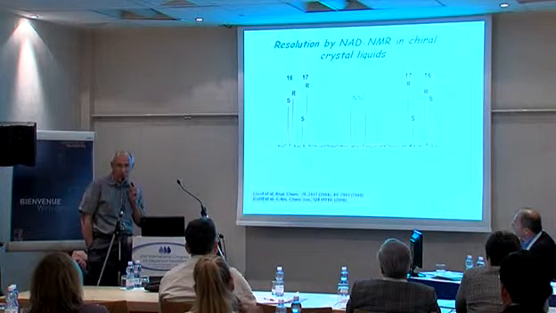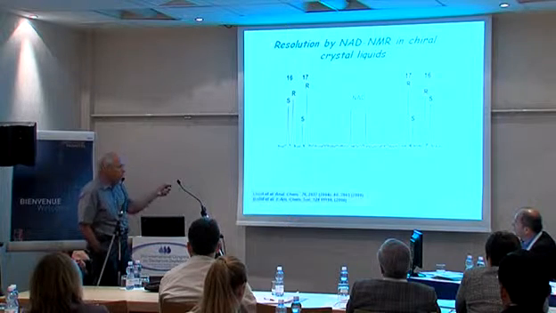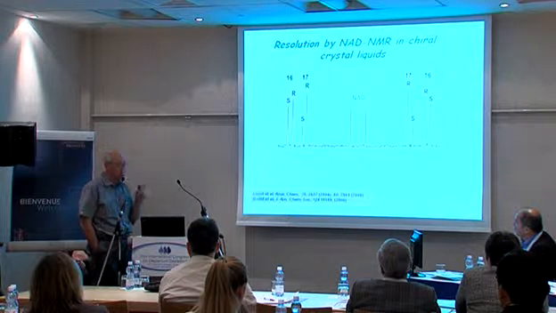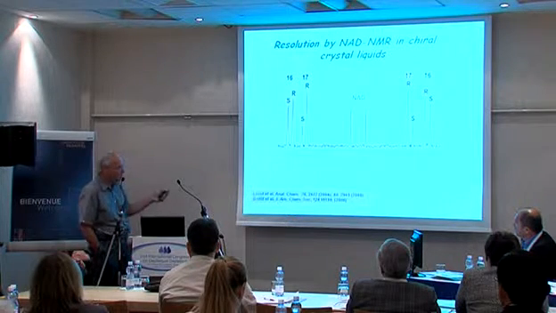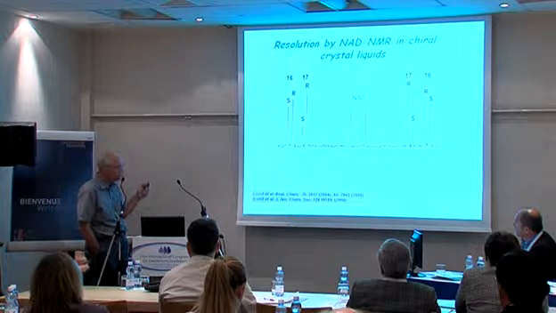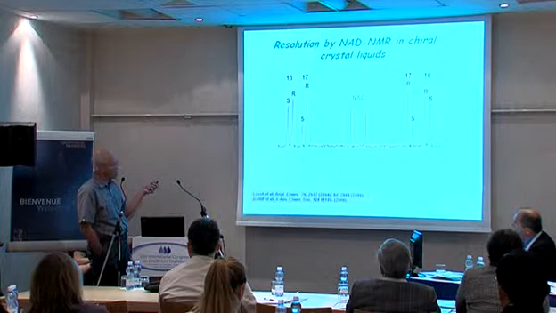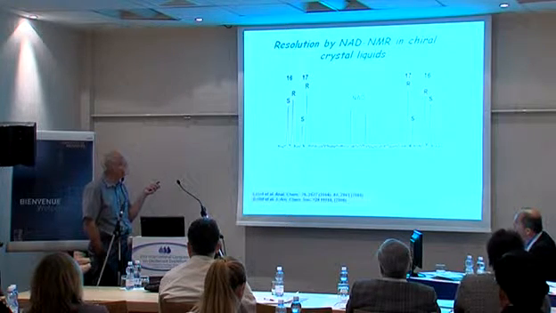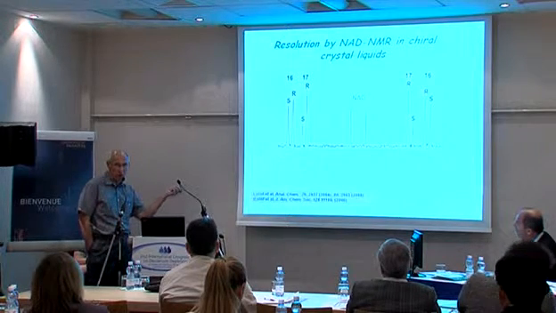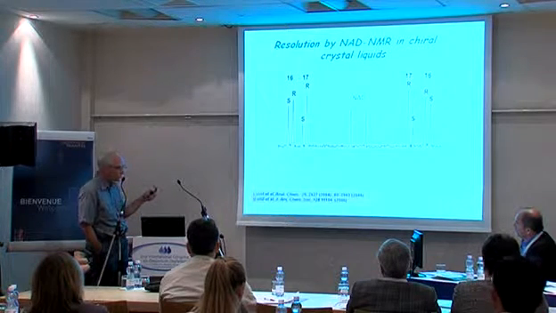Now, I'm just going back. This is our clever NMR, where we can actually, by using rather sophisticated methods, separate out those 2 hydrogen positions in the methylene groups, in the CH2 groups. Okay, so here I'm just going to show you one part of the spectrum where it's particularly clear. And there are 2 things I'd like you to notice. First of all, here's the even position, a 16, and here's an odd position, a 17. We can separate those 2 prochiral hydrogen positions on the CH2 group, the long chain.